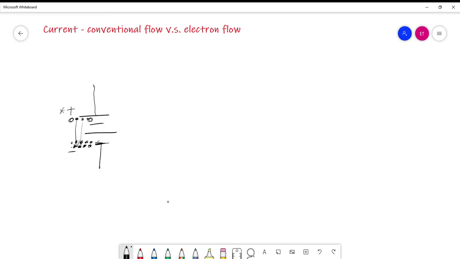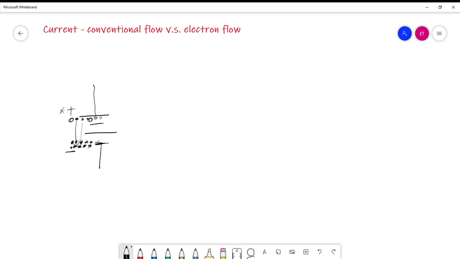They are positively charged due to the fact that they're missing an electron. Remember, a neutral atom has an equal number of electrons and protons. If you start taking electrons away, you're going to get positive charge developed here, represented by holes where electrons used to be. The solid circles will represent our electrons, and the open circles will be the holes where an electron was. This is what's going on in a voltage source. You're creating this imbalance that we know as voltage.